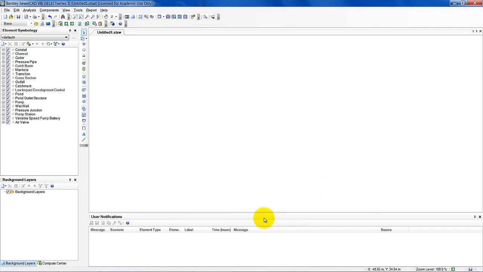Now I'm going to be putting together the schematic. There are going to be some differences between the schematic network that is shown in the user's guide and what we're drawing. It's because there are some naming conventions that have been changed, so I'm going to call those out as we go through. Now over here what I'm going to do is start off with a conduit. You see I have a manhole. I'm now coming over here. What I want to transition to is a wet well.